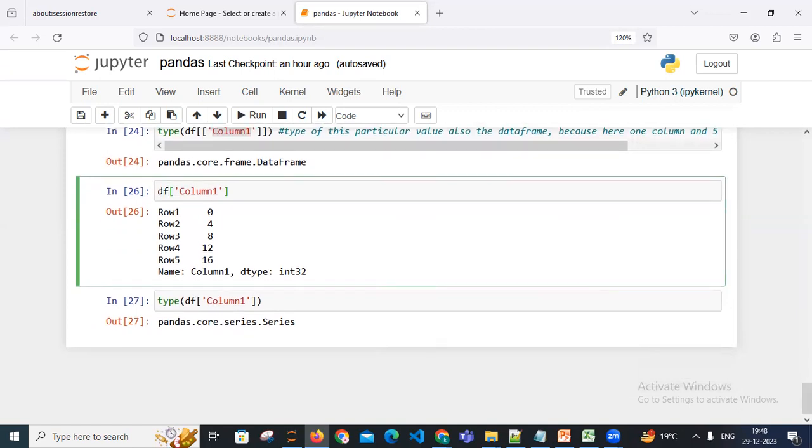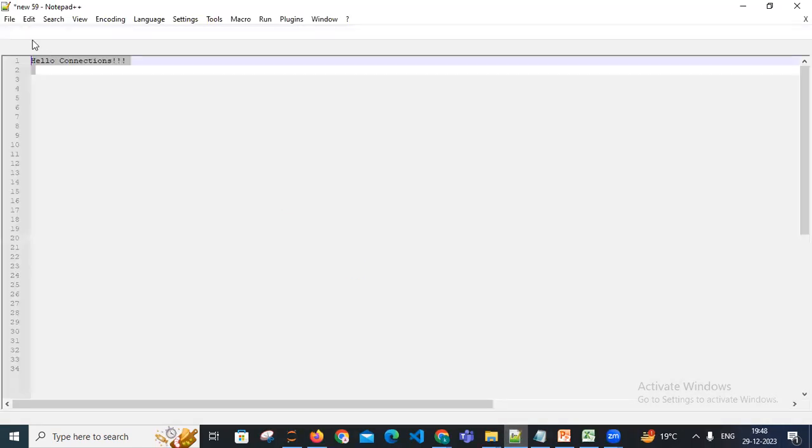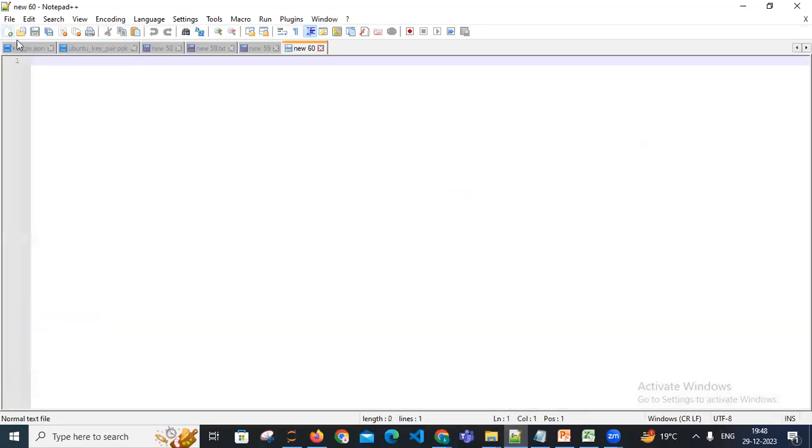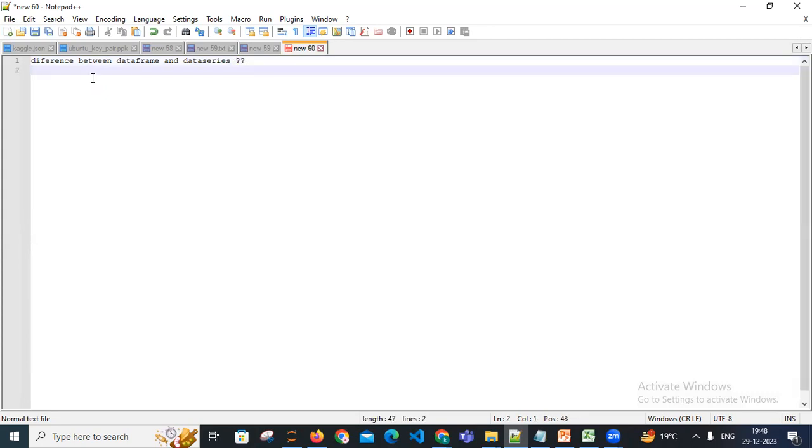What is the difference between the series and data frame?